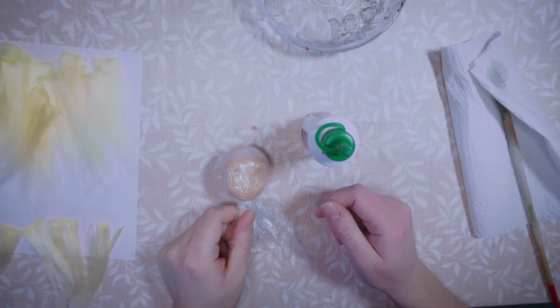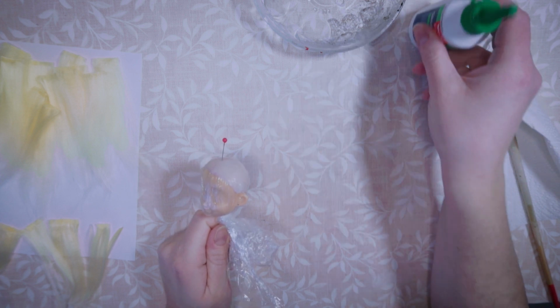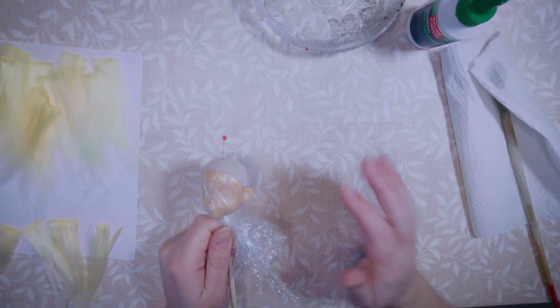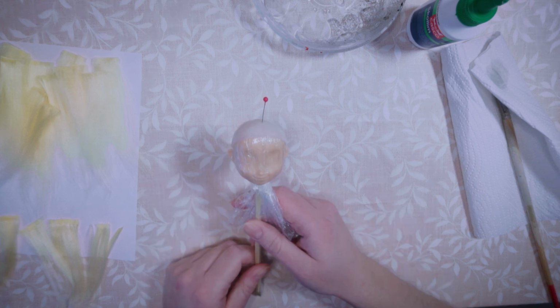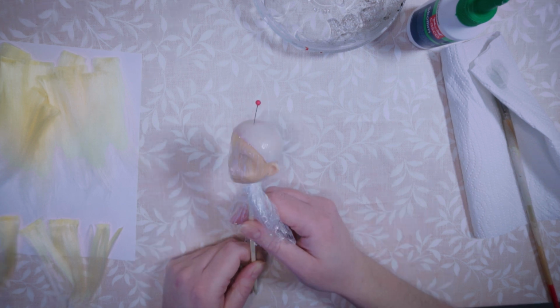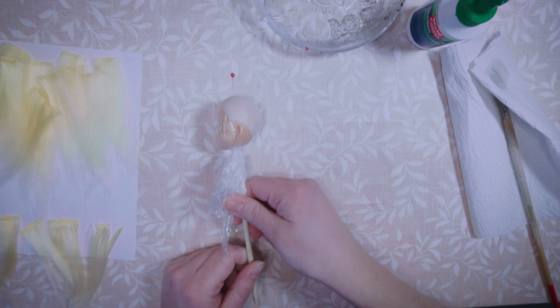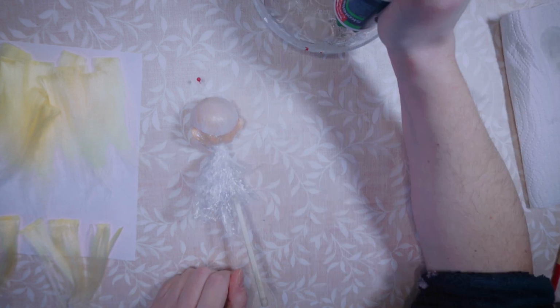So I just had a little accident here. I poured water with some glue in it all over the wefts. I had to throw out some wefts, so I will probably have to make some more, but we'll start off with what I have and see.